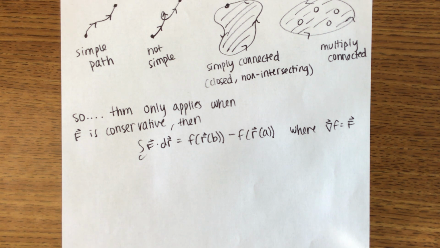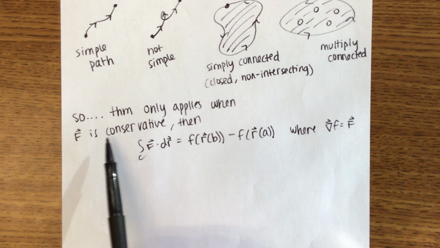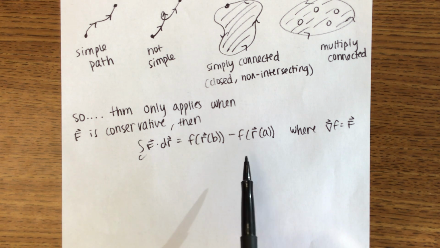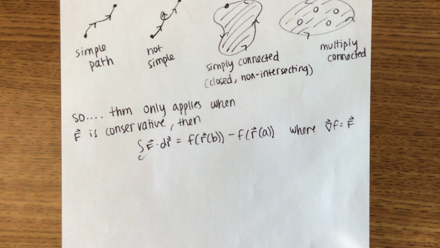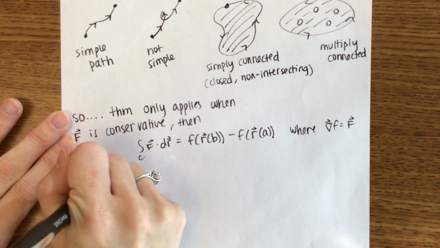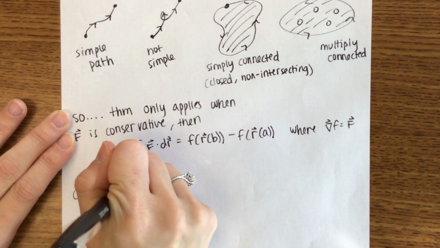Okay, so I told us at the beginning, we are going to have to be able to find the potential functions, though. I'm not going to give you the potential function most of the time. So it would be helpful for us to know if F is conservative so that we can use this theorem. If F is conservative, then we'll have to find the potential function, and then we can use the theorem rather than parameterizing the curve. So there is something called the conservative field test.